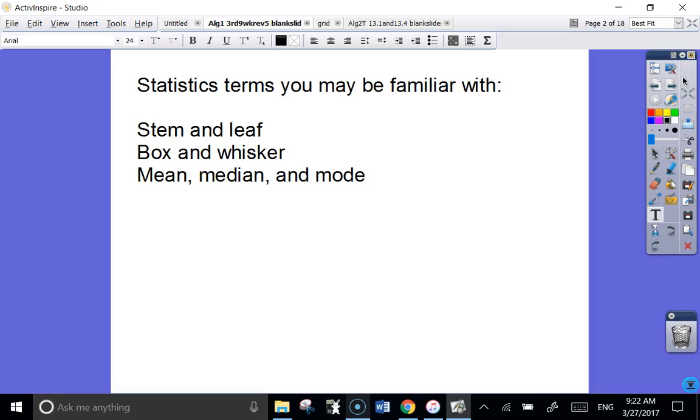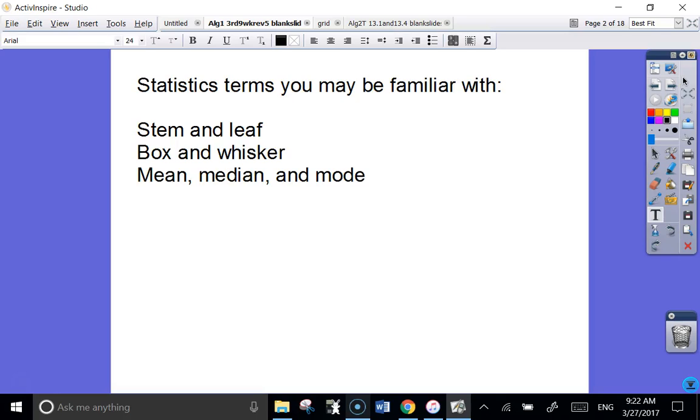How many remember doing that stuff? Okay, so that's what it's about. We're going to review how that works and look at the questions in there and how you would have answered them. And how many of you remember doing mean, median, and mode? Okay, well, mean, median, and mode are part of this a little bit, but then we'll move a little bit beyond that.